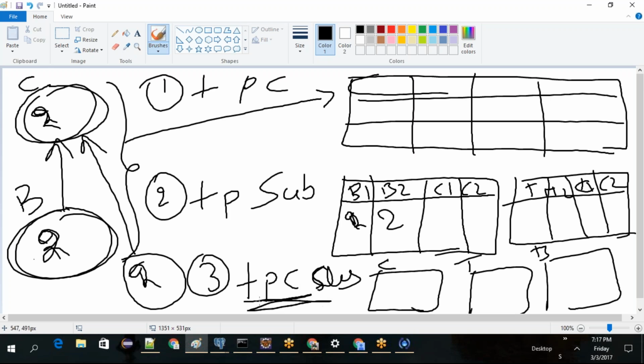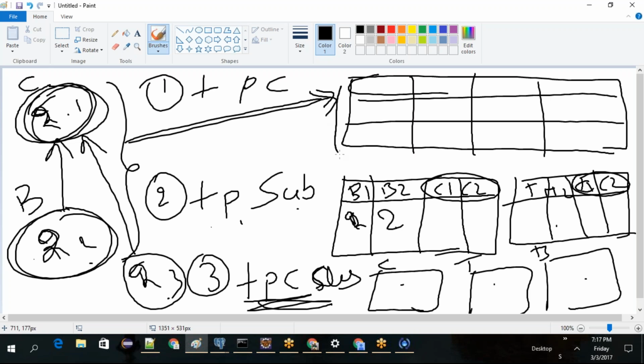In table per concrete class, if you have three concrete classes, you create three tables. In table per subclass, if you have two subclasses, create two tables and inject all the parent details into each. Table per class keeps everything in a single table.